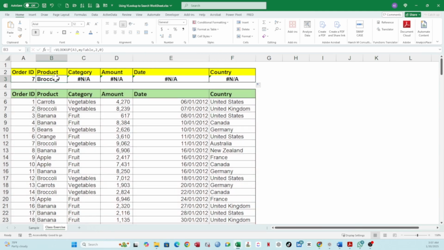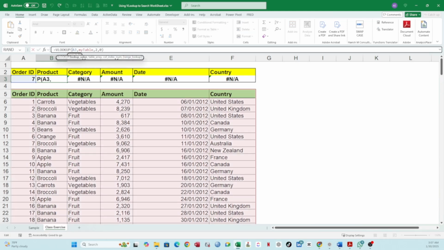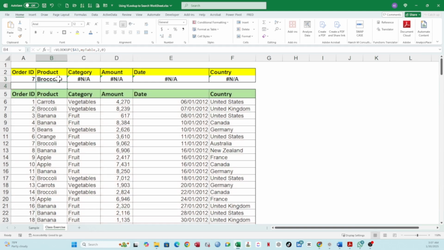So to avoid that, you will make this absolute. That is, you are locking it. So it's a mixed reference because we are using both relative and absolute. We are not locking 3, but we are locking A. So what it means is that if I drag this towards this end, you can see that it now picked. So the only thing that is left for us to change is this value.